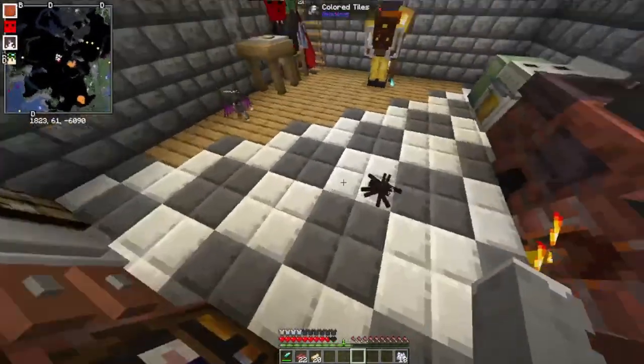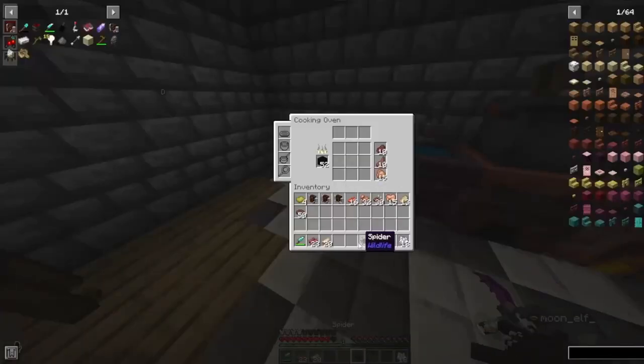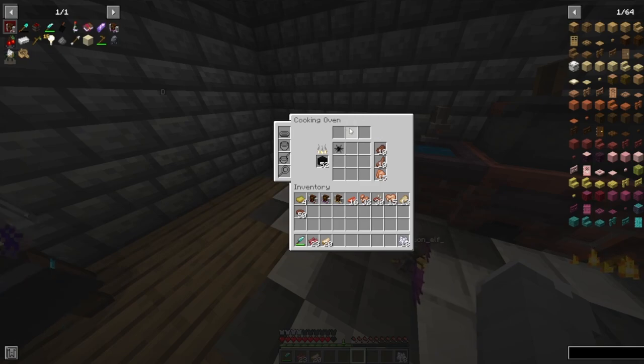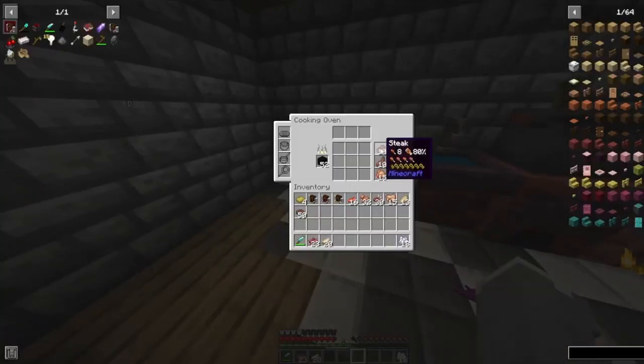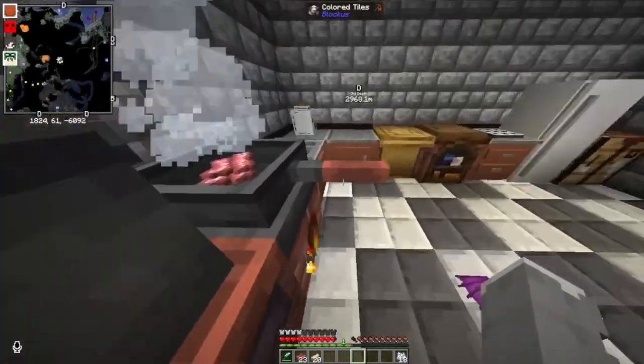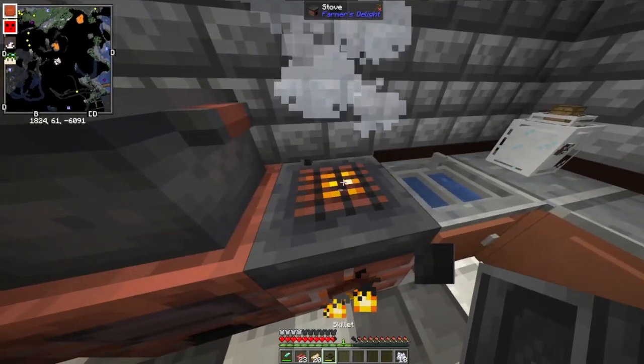That you want. Next up, what you want to do is grab the spider that's running around and put it in the oven. Now that the oven's done, you want to take it out and put it back.